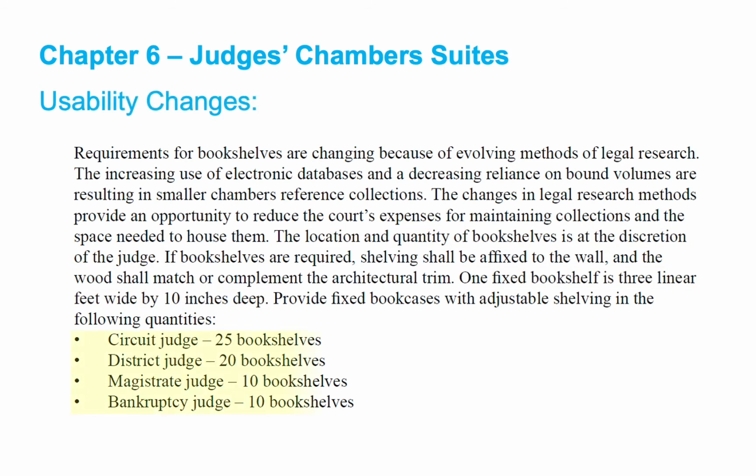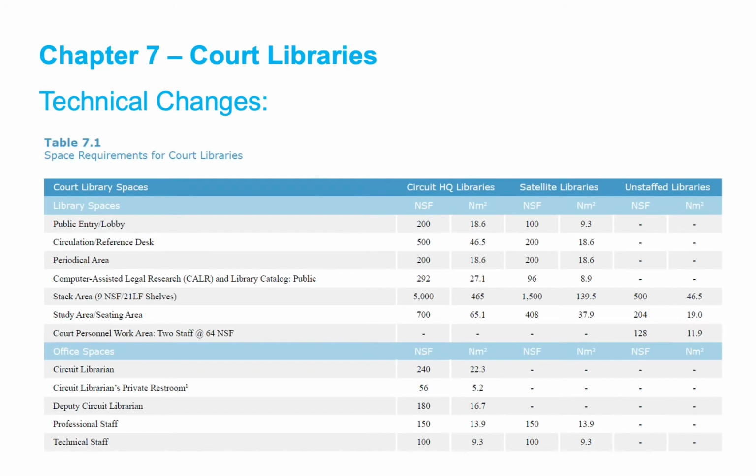Information pertaining to millwork and finishes is provided in this chapter and the room datasheets. This chapter was renamed Court Libraries from Central Court Libraries. We recognize that the function of libraries within our court system is evolving. The space table was revised to better align with the space types commonly associated with libraries. The table consolidates individual spaces into functional groupings like seating and study spaces.